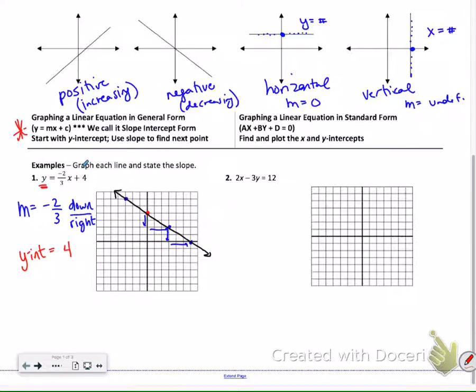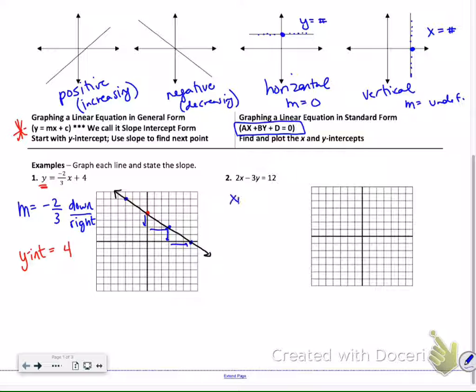Okay. Now for the next one, let's say that you can graph this with a calculator. I wouldn't, because you would have to solve it for y to be able to do that. This is an equation that's in standard form. Now this is the standard form that they use in IB. We normally don't have it equal to 0, but it doesn't matter. The idea is that x and y are on the same side. So this is way easier to use by finding your intercepts and plotting those.